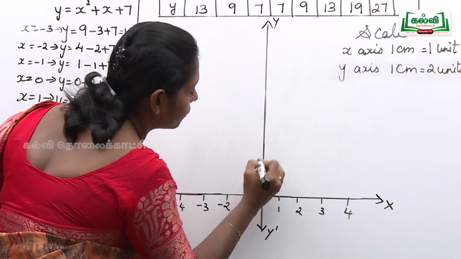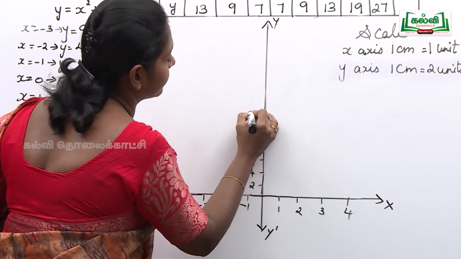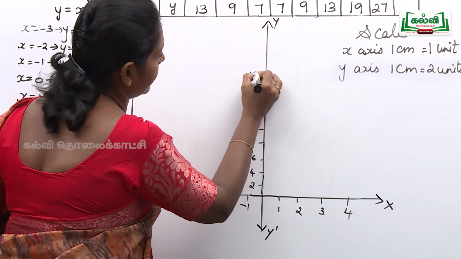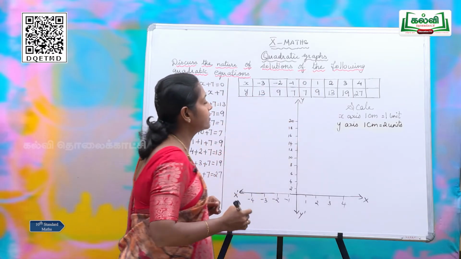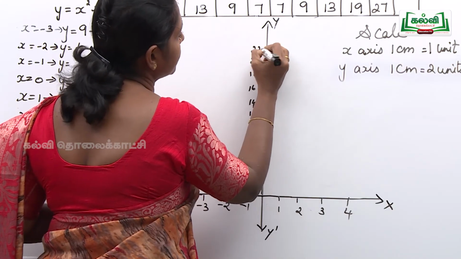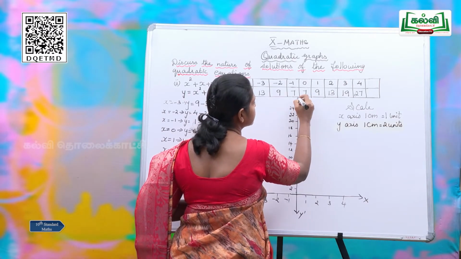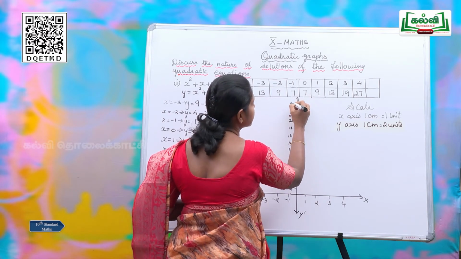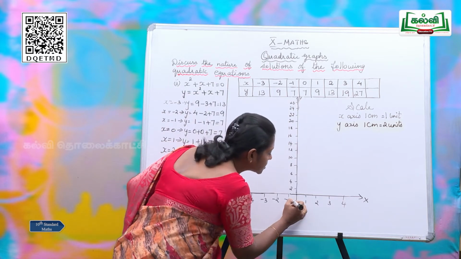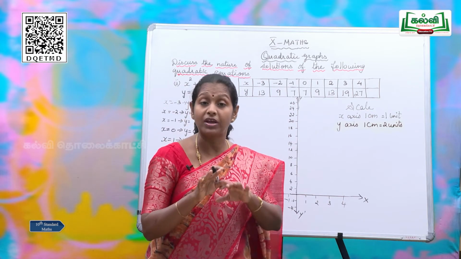2, 4, 6, 8. It's like a skip counting. 12, 14, 16, 18, 20. But up to 27 I need. So I have to write few more numbers. 22, 24. Okay, right, you can extend this. This is nothing but what? 26. After that 27 will be there. Let it be. Okay. Now here minus 2, minus 4. So when you draw on the graph sheet, it will be very proper.